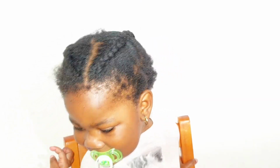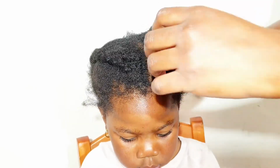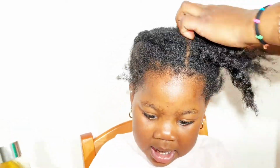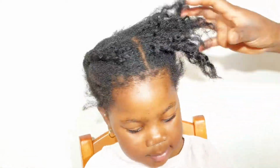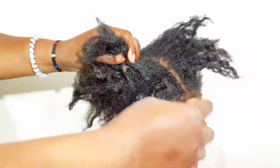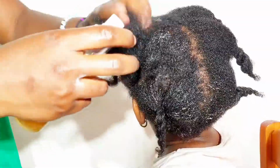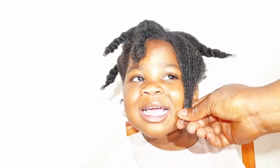So guys, I will be using this treatment on my baby's hair. So anyone can put this treatment on his or her hair. So if you are an adult, you can do this. But today is my daughter's hair wash day, so I decided to make this for her and myself. Though it was not enough for me, so I'll be making another one for myself. I used everything on my baby's hair, so I'll be applying it on her hair.